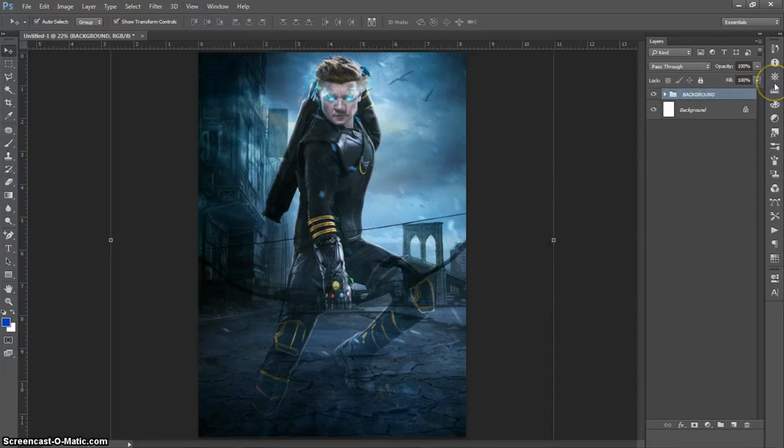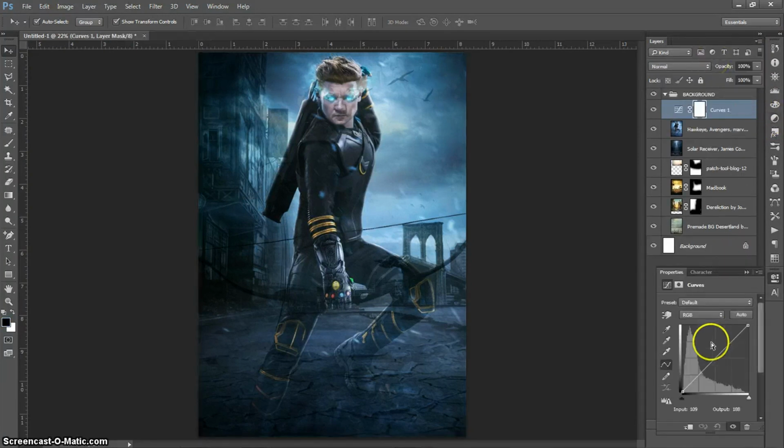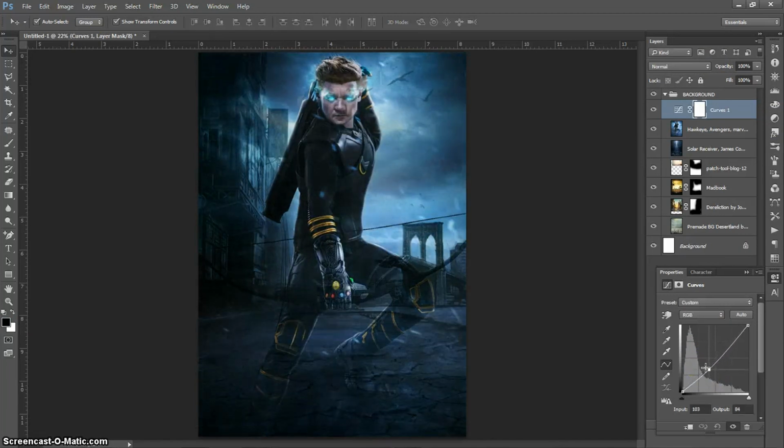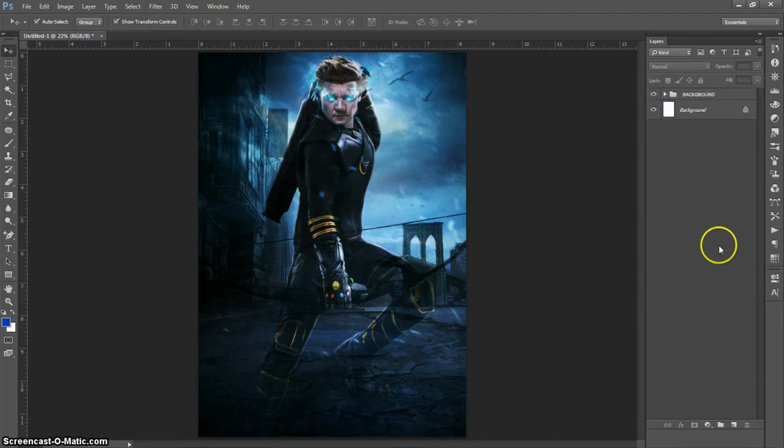This is going to be our background, but there's something that is going to make this background a little bit spicy. So I'll go here and add some curves onto it, just a little bit of curves to make the background a little bit darker. Okay, something like this. So this is going to be our background.